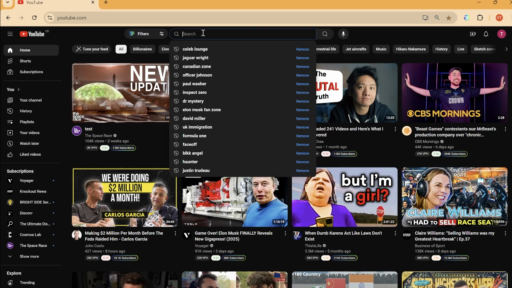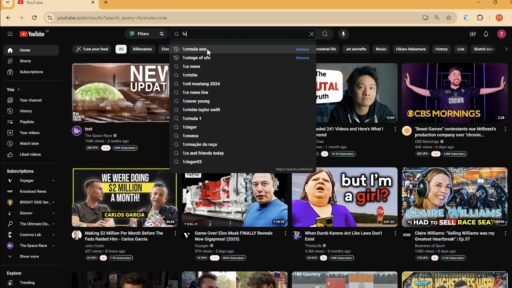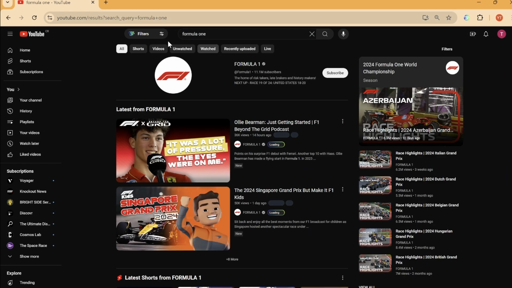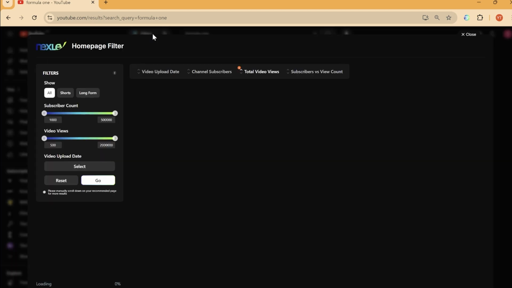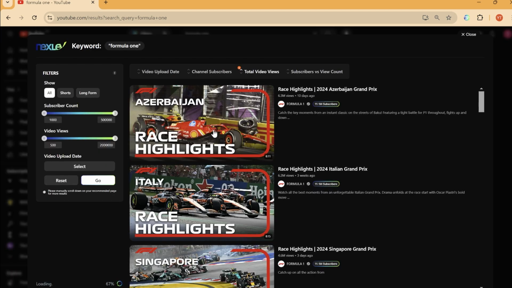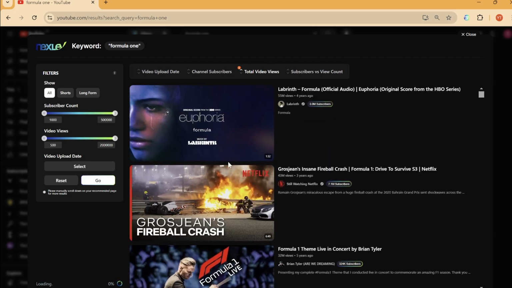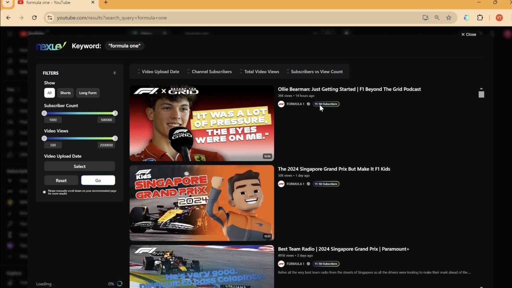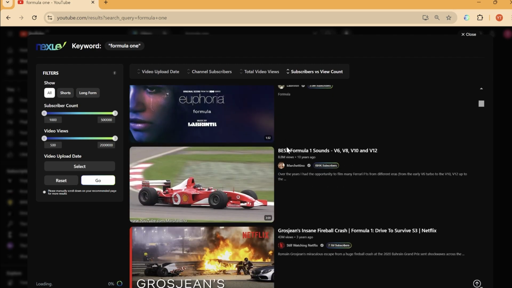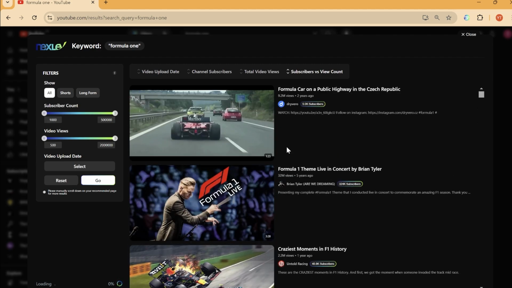Now, if you look for any search term, for example, you can go to Formula One. What you can do now is also filter through search. This one is automated. It will automatically load 100 or so videos from your front end first, and once it's done that, once you press the go button or any other filter button for that matter, you'll be able to filter through all the loaded videos in your YouTube search, right?